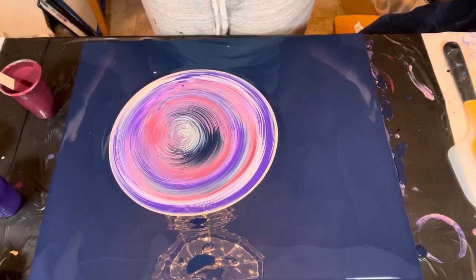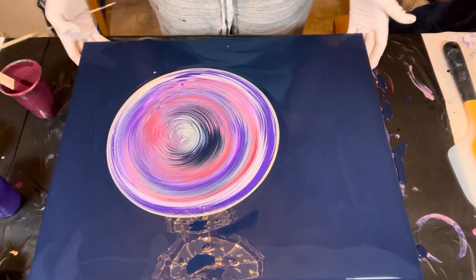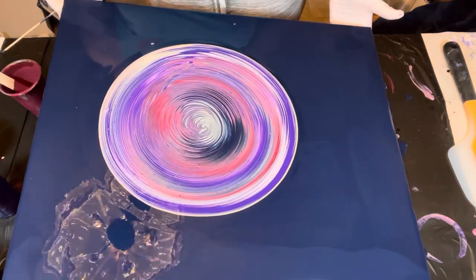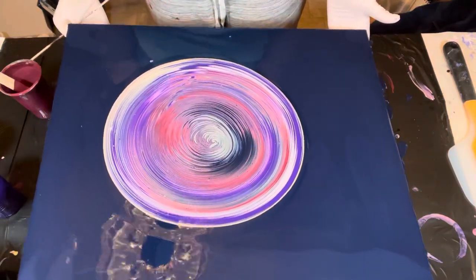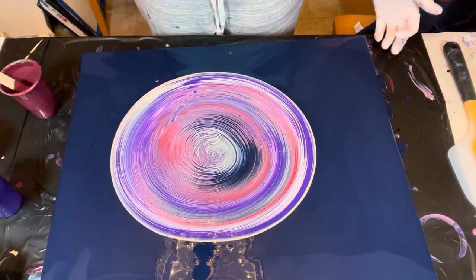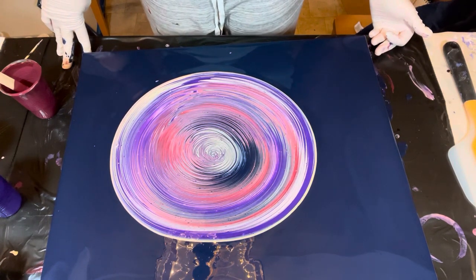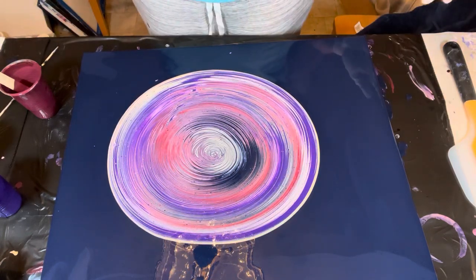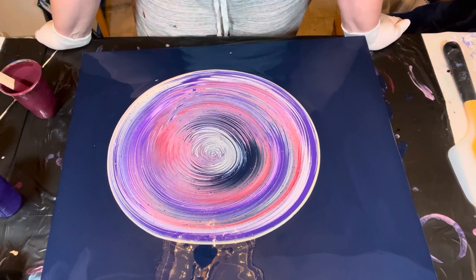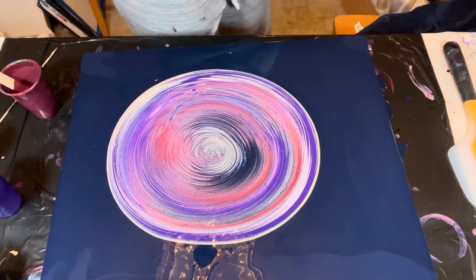Ooh. Solid 5 on the dismount. I'm definitely going to fix that middle up. And let me center myself out here. Okay. I'm wondering if I want to pour it again out of a little cup. I'm definitely not loving that center. It feels like it needs to be a little darker. So I may just pour a little cup.